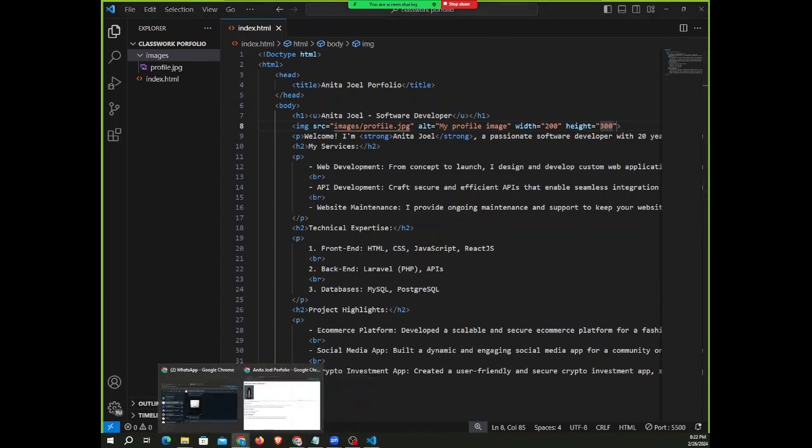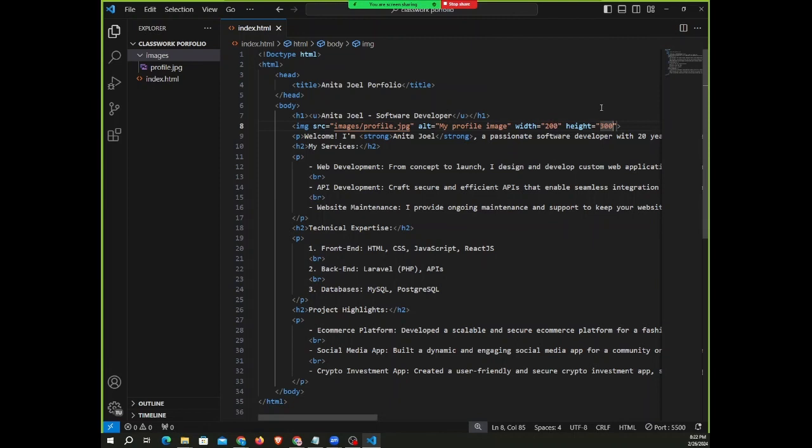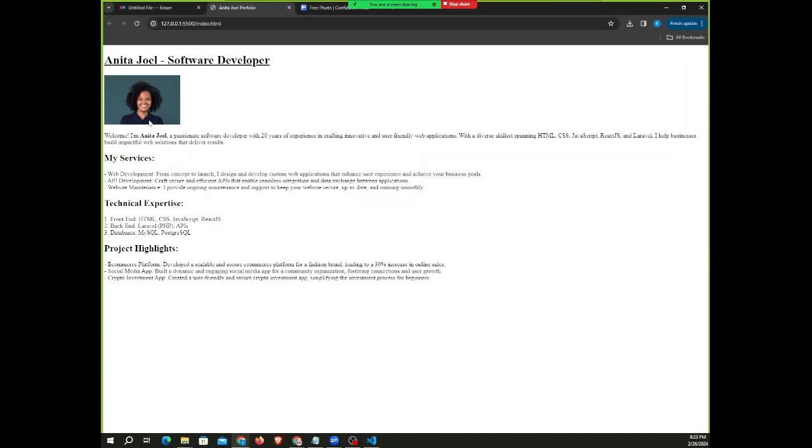The reason is that if you set it wrongly, it's going to destroy the image. As you can see, now the lady is stretching because I'm using the wrong size for the height. So what you need to do is set only the width. The browser automatically sets the height, or you set the height, then the browser automatically sets the width that will suit the image. So that's how it is. So I'm just going to set the width instead and leave the height. So this is how you make use of the image tag.